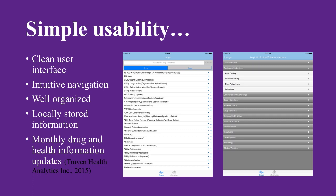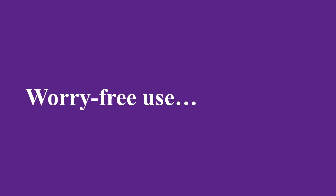Micromedics Drug and Health Information gets an update every month to stay current. The application itself gets updated occasionally for bug and user interface fixes. Micromedics raises no privacy issues since it stands as a reference guide for drug and health information. Although legal issues could arguably occur from inaccurate information, all actions still fall on the healthcare professional.